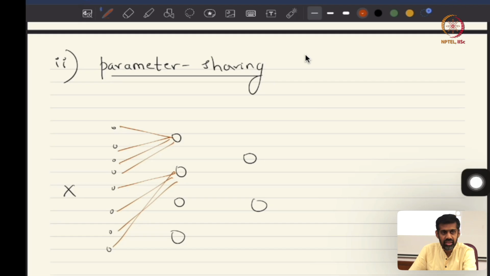Only a subset of data points, always, because the idea of local receptive field still exists, right, but I connect multiple subsets of data using the same set of weights to different neurons. So basically what I am saying is detect edge irrespective of where it occurs in the image. Does it make sense? So let's say this is W1, W2, W3 and W4. This will still be W1, W2, W3 and W4.